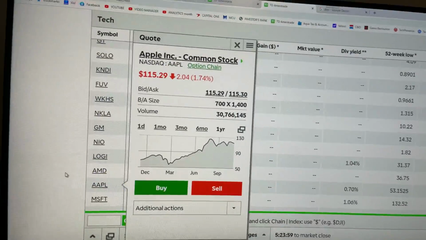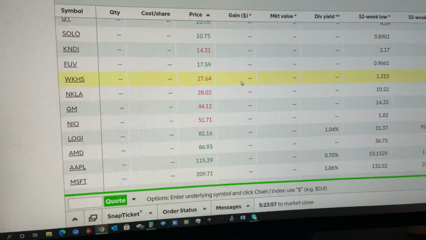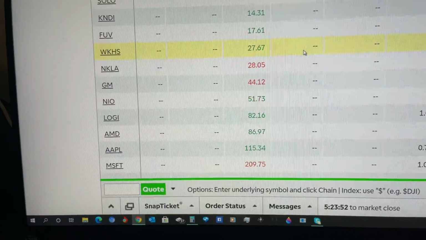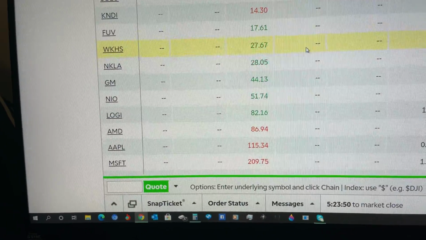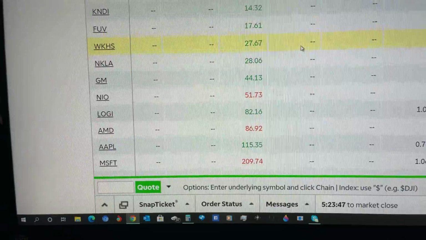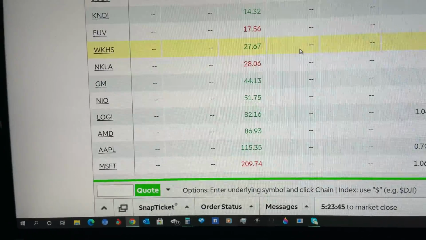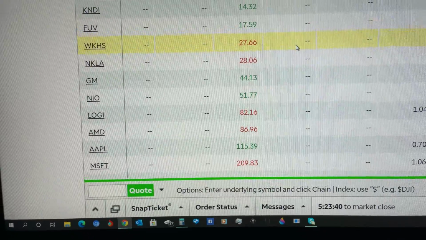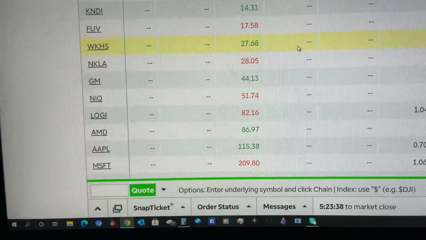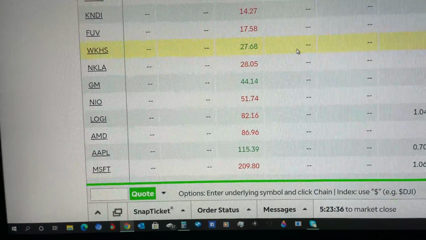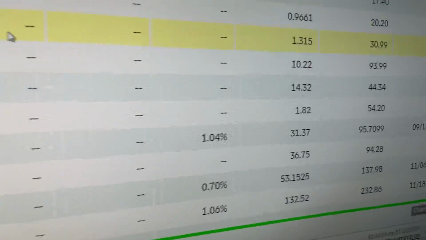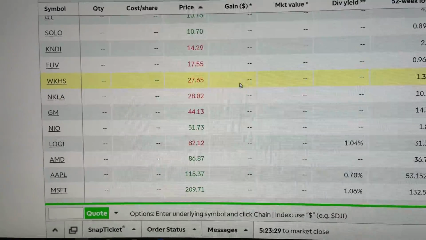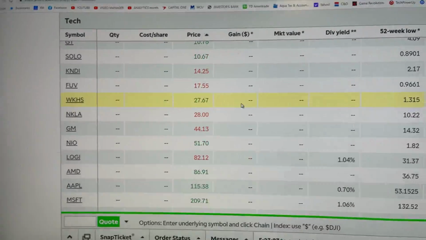So Apple, here's my thing though. The last thing I'm going to say here is this. If you bought into Apple or Tesla, you don't pull your money out of Apple and Tesla. Apple and Tesla are like a retirement plan. What you're looking for in Apple and Tesla is as much return as possible. You're looking to get as many shares every time they do a stock split. You're looking to get as much dividend as you can from Apple. Apple pays a 0.7% dividend. So Apple's paying you more than you'd be getting at the bank to leave your money in a savings account.